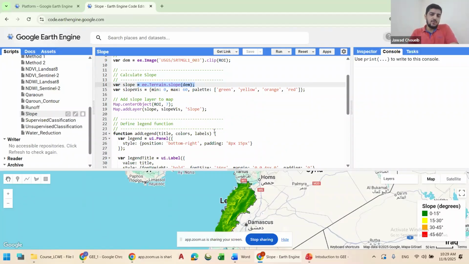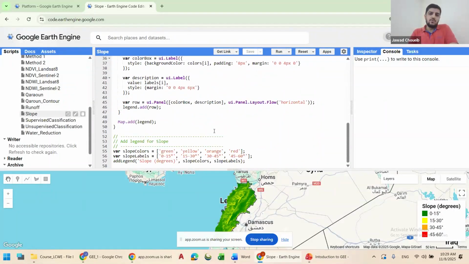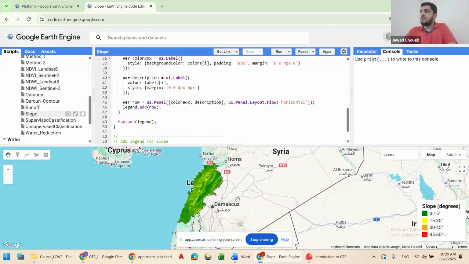And we use this code to visualize our results and to add the legend to the map viewer.